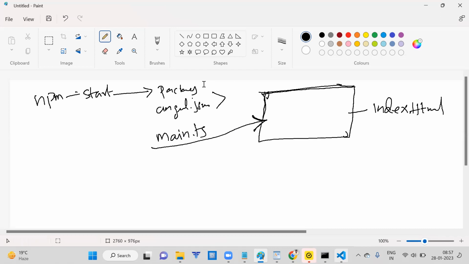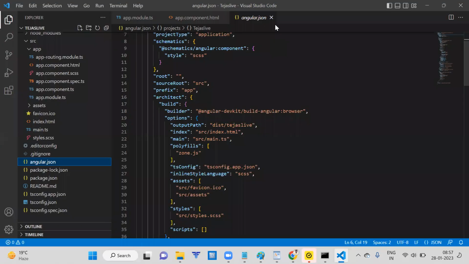You can see here. When we do ng serve, it will come to the source path and it will bundle these things. Our project will be loaded from here.